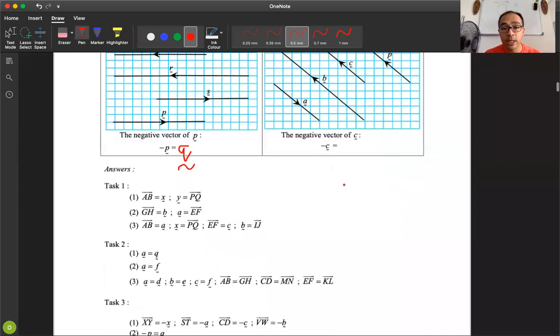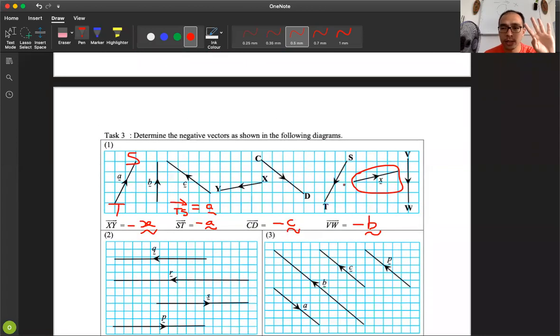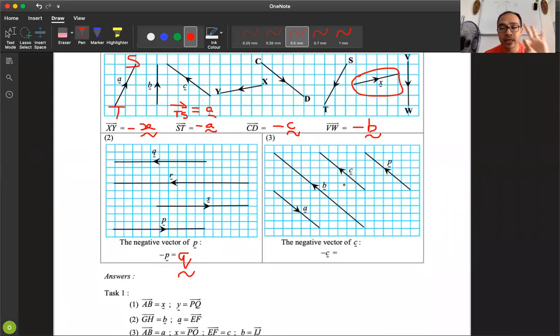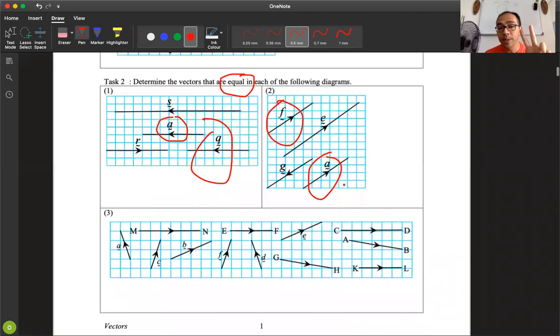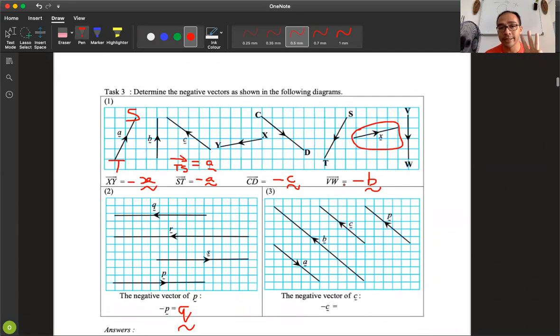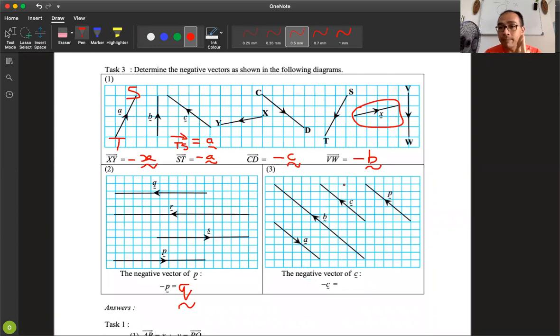Okay, so the first three concepts for me in this vector world are actually the most important. The first one is how to write the vector notation, two ways. The second one is what is the meaning of equal vectors? Equal vectors are the same direction and same distance. The third one is the negative vector. A negative vector is the same distance but a different direction. Then the two are negative vectors, I mean one is the negative vector of the other one.